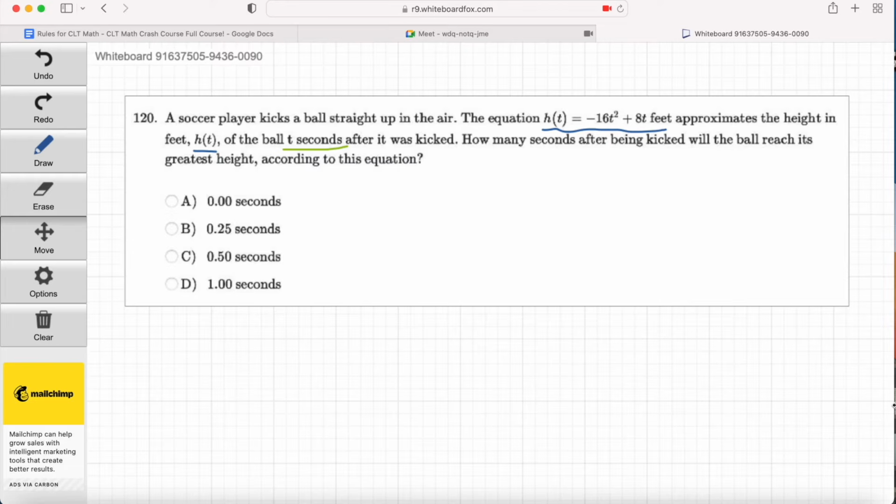I'm going to make a note real quick of the height. At 0 seconds, the height is 0. So let's plug in, we'll turn 0.25 into 1/4. I hope that makes sense why that's the case. You could divide 1 by 4 and work that out using long division to confirm that, but I think most people are familiar with the fact that 0.25 is 1/4.